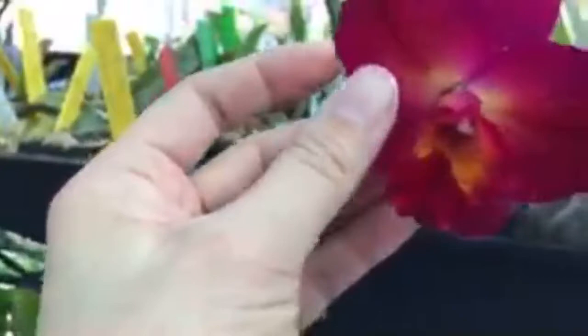Oh, I love this rojo. I think it should go. I mean, it could be more floriferous. Here's the limitation of doing this on live, because I totally can't focus on these flowers. Oh, I can't take this one. The flowers are going. Look at that. It's got some marks on it.